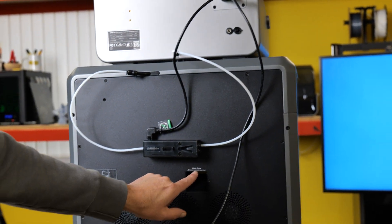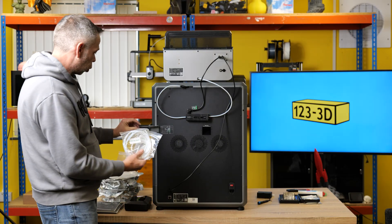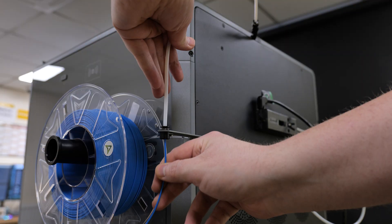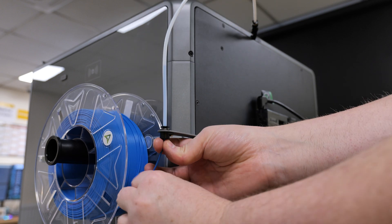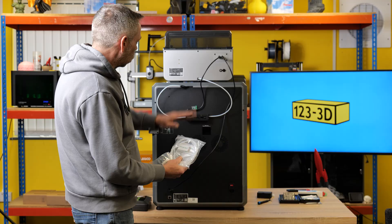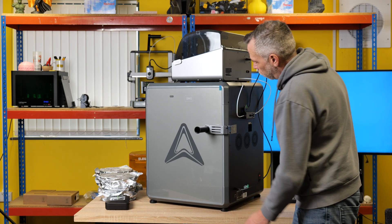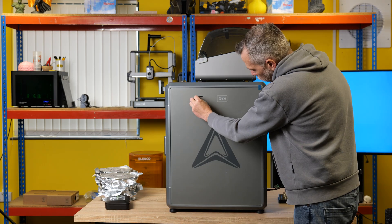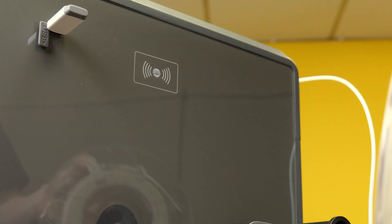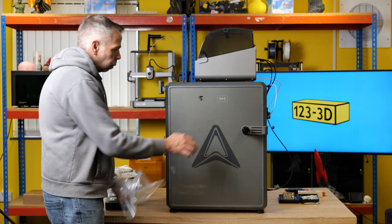These cables are all quite niftily labelled. So this end plugs into your buffer, the other end then plugs into the CFS unit. And then we have a longer one that plugs into this hole and into that hole. Waste chute - please do not block the waste chute. The PTFE tube pops in there, goes to there - filament comes up, feeds into the tube. So you get a bag for that and a bag of spares for the CFS unit. We have a little cover marked USB, we also have RFID. We have a big Creality logo and panels are acrylic.